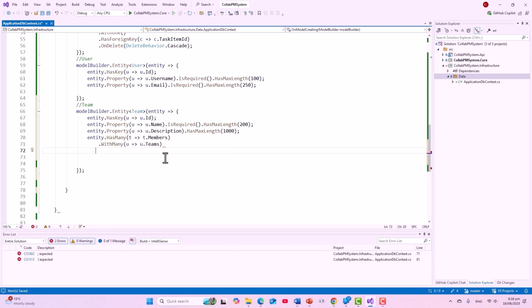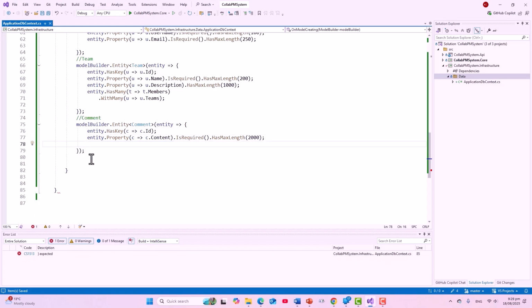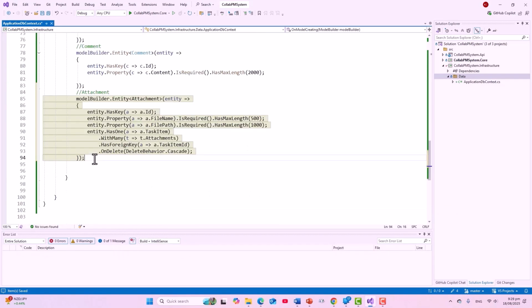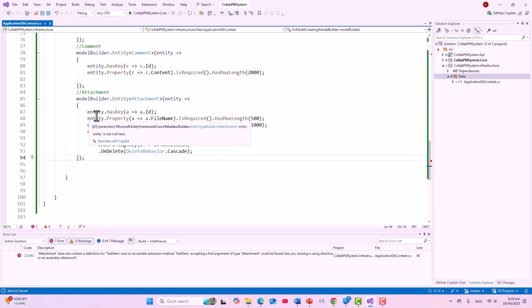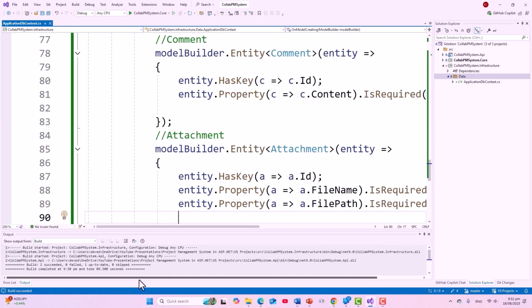So to summarize, DbContext gives us the entry points through DbSets, and OnModelCreating is where we lay down rules and relationships. One-to-many for projects to tasks and teams, one-to-many for tasks to comments, and many-to-many for teams and users, and sensible constraints for comments and attachments. That completes our database mapping and gets us ready to run migrations.